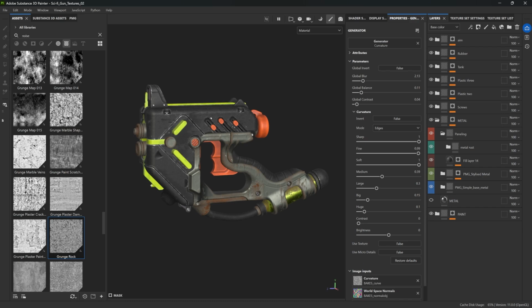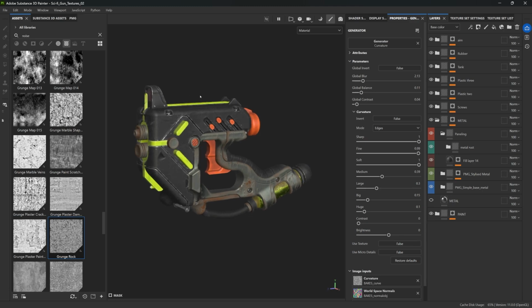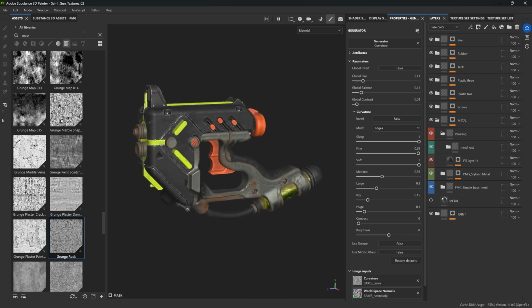So in this video, we're going to concentrate on creating something slightly more complex for something like the plastic, right? It could be absolutely anything. But the point that I'm going to try to show you in this video is that the complexity is achieved through a stack of layers and very simple things. Ultimately, the more simple layers and basic effects that you add, that is going to build the complexity, right? So you don't need to find a material that has the complexity already inbuilt in there, even though you can.